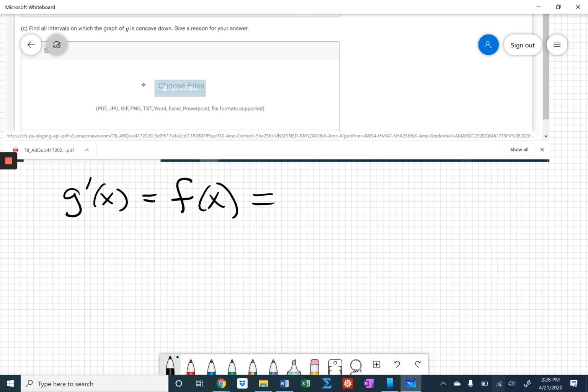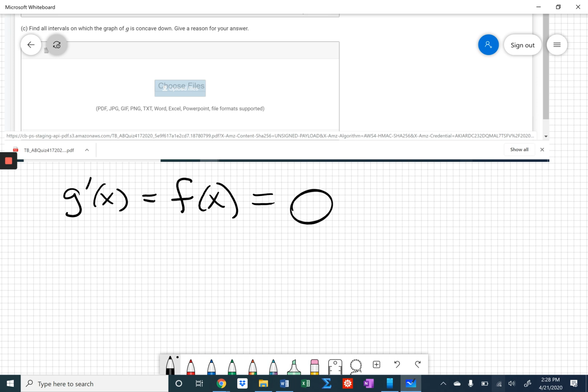You get 1 point for, I'm trying to remember now. I don't have it in front of me, but you had to set it equal to 0. I'm not sure that was a separate point from that. But anyways, point for the fundamental theorem. You've got to set it equal to 0.